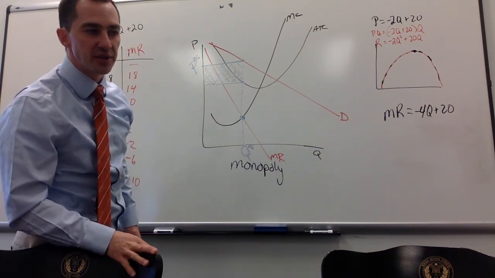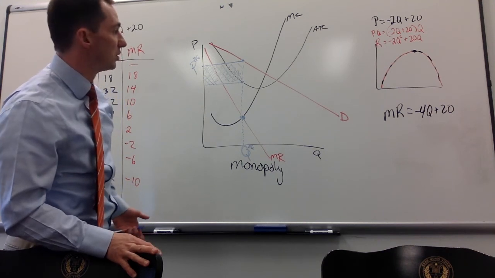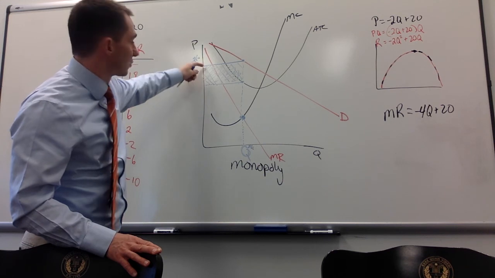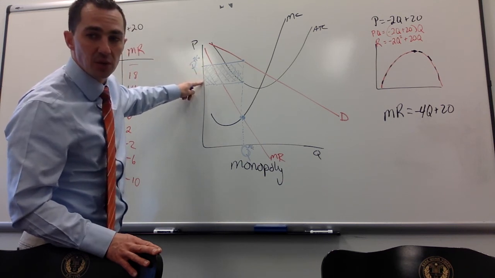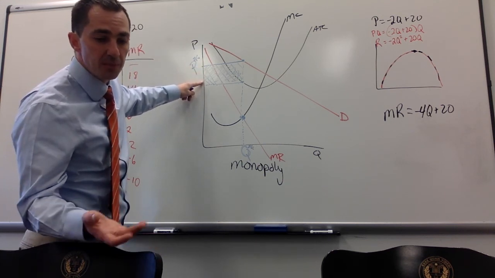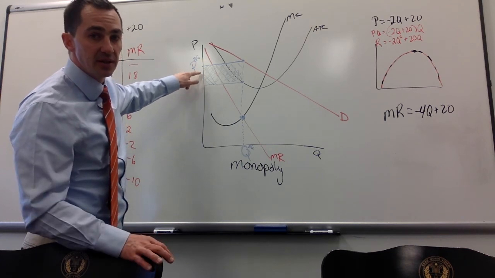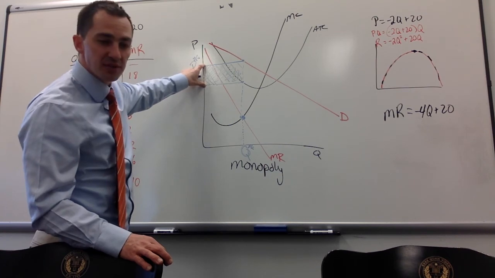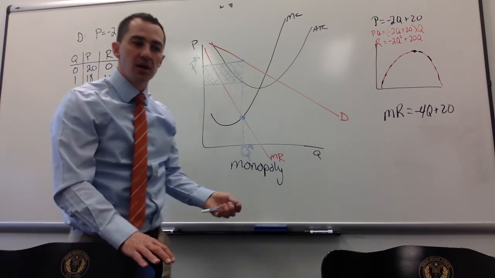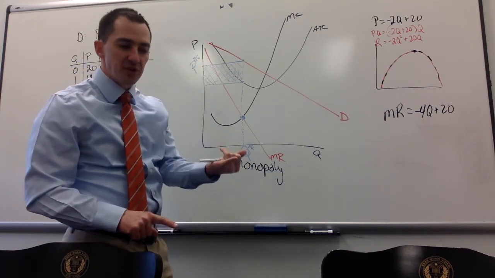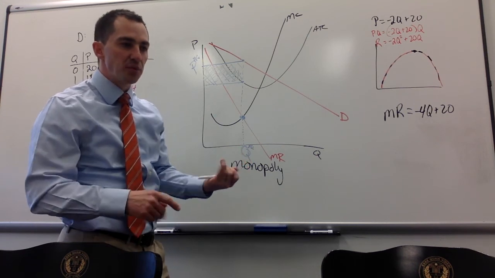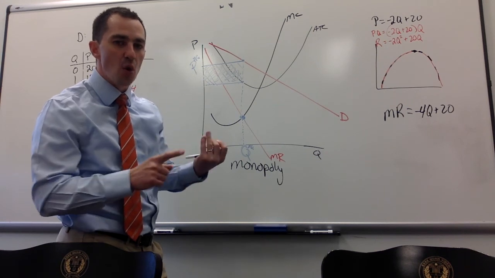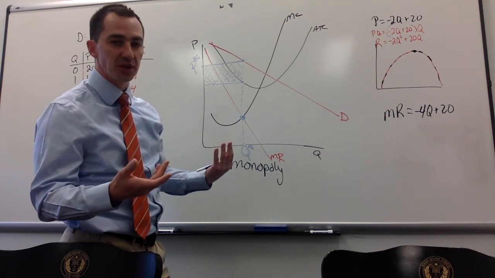There are barriers to entry for a monopoly, so no other firm is going to come in and grind this profit down to zero like it did with perfect competition. The monopoly gets to keep this nice blue box of profit, and that's why firms engage in research and development to create a new product that only they can sell. That's why firms apply for patents, so they're the only ones that can sell a certain good.